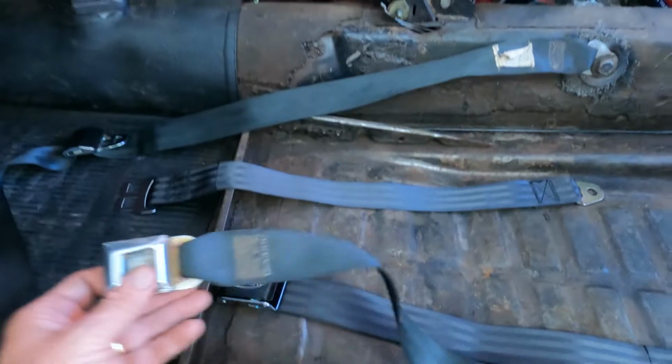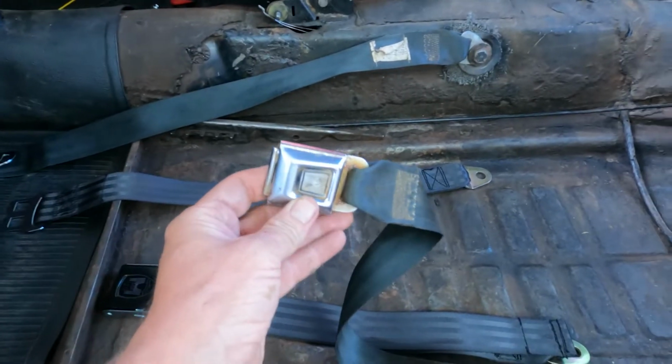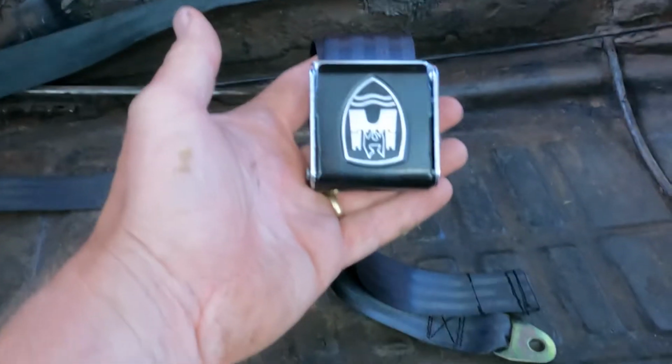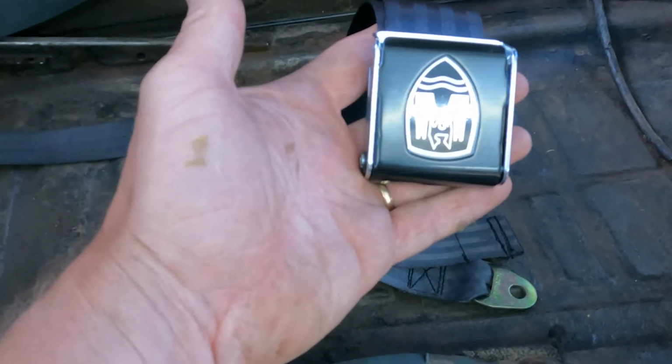There we go. I'm just about to install a reupholstered driver's side seat, but before I do it, there's one more thing. The seat belts on here are not stock, heck, they're not even Volkswagen. So I got some new ones from Wurzburg West.